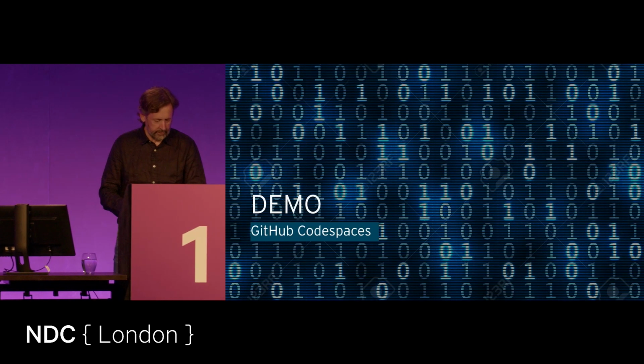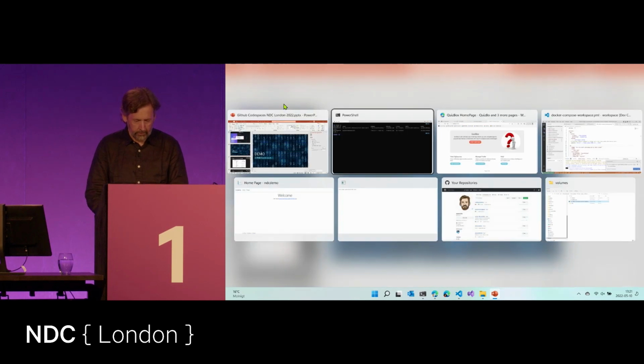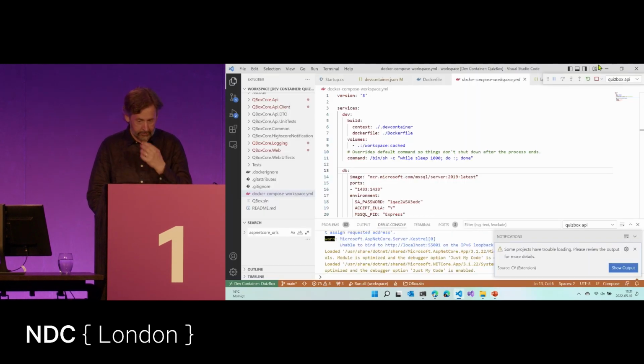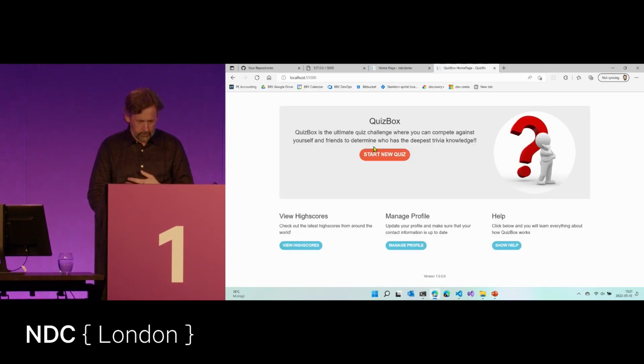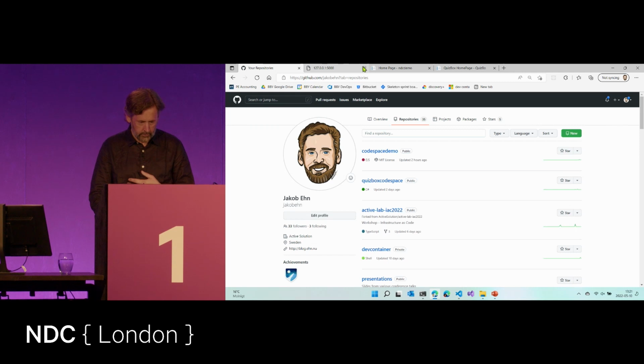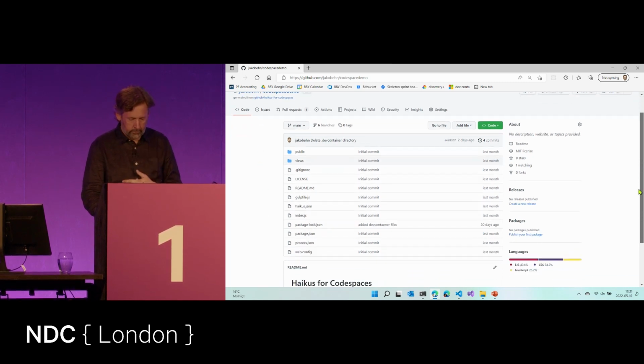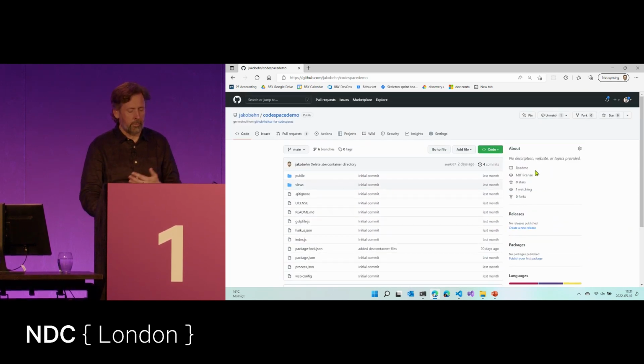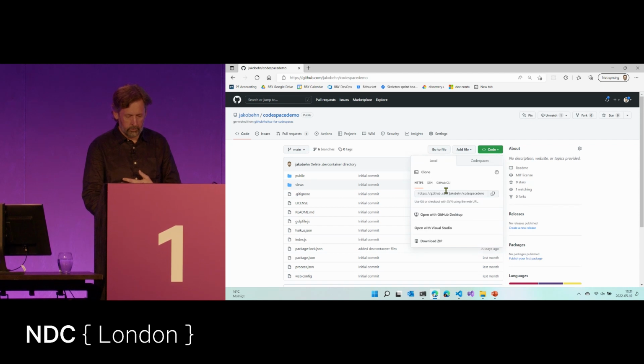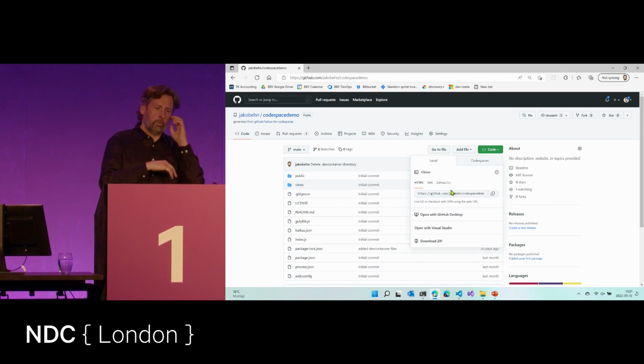So let's see what GitHub Codespaces looks like. And as you'll see, it will be very, very similar to the things that I showed you. So let's head over to GitHub here. Let's just close the other ones here. I'm going to open a repository called Codespace demo. This is actually a fork of one of the Codespace samples from GitHub, and it's just a node application. Normally you would click Code here, get the clone information, clone the code to your machine, and do your work and so on. But instead, if you have Codespaces enabled, you have another tab here.